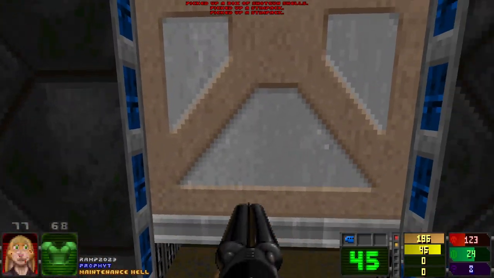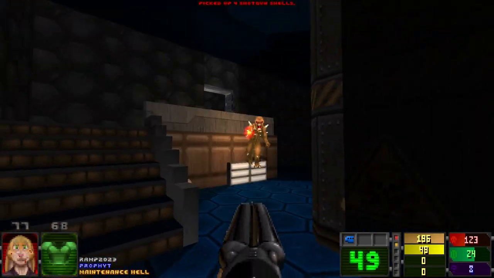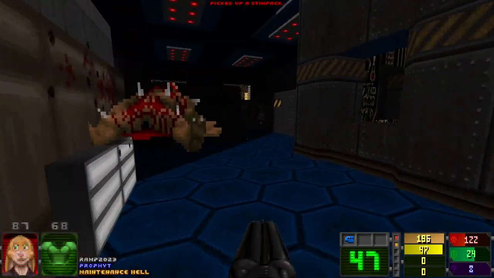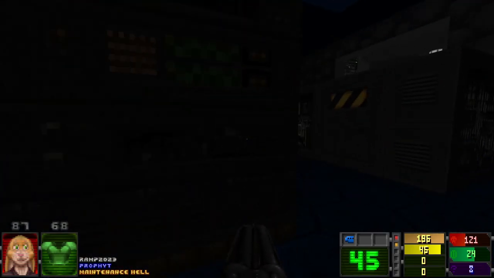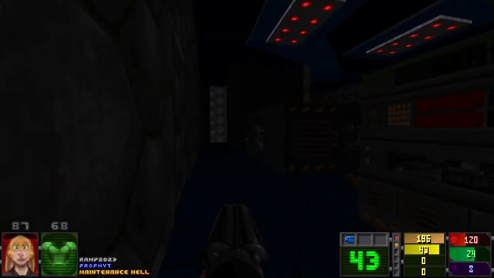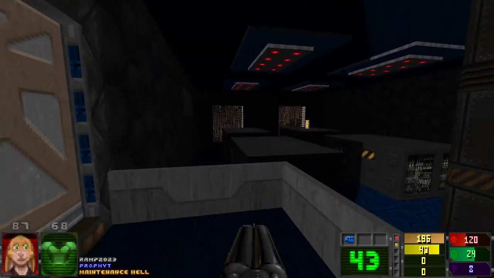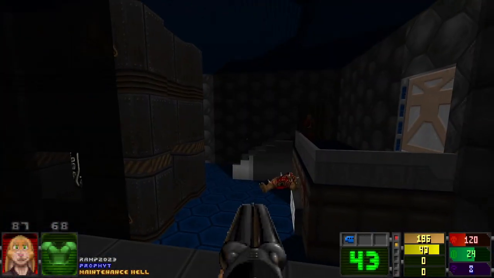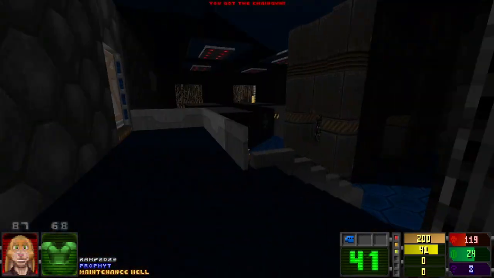Alright, blue door, yellow door. Oh, I see, yeah. So, you could only get to these blue doors through another blue door. And once you've got through those, you get the yellow key. Eventually. Lucky shot.